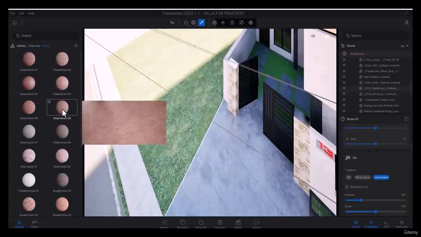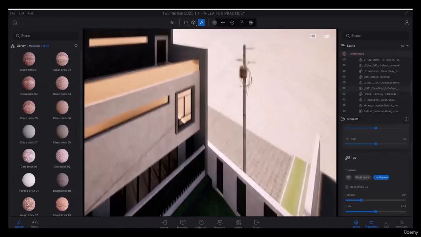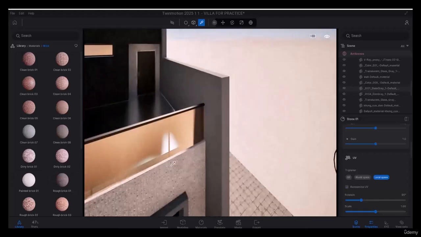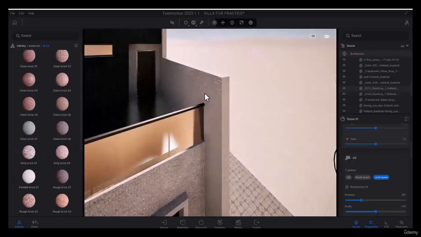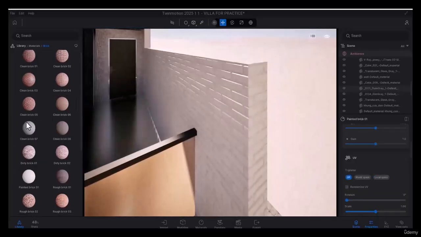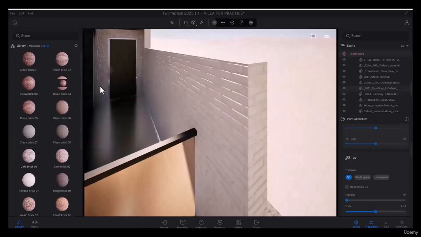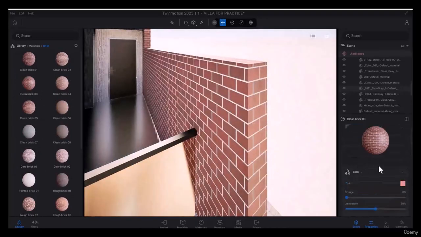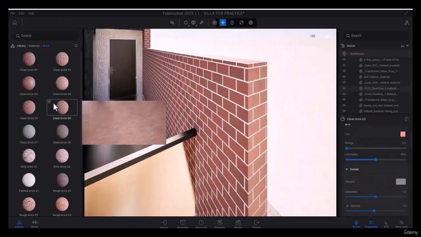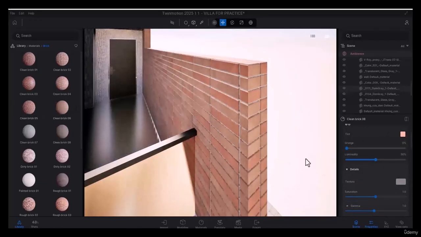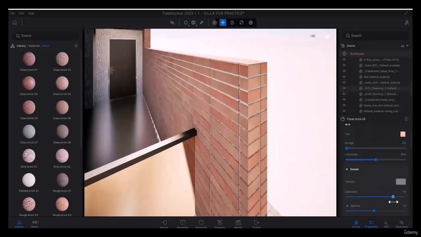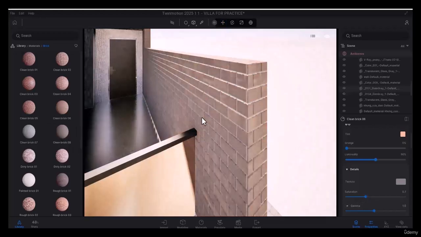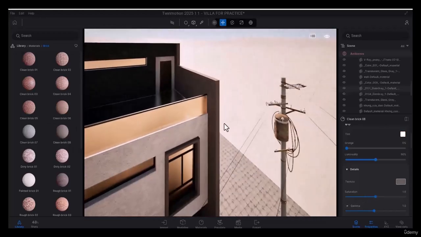Let's enter the brick section this time. We have various bricks. I can, for example, test this one. Again, check different materials and see what the effects are. Or this white brick, or maybe this colored one. Here you can see the effect of different colors in the texture. You can control if these colors should be dark, light, or how saturated they are by choosing the best option and changing the slider.